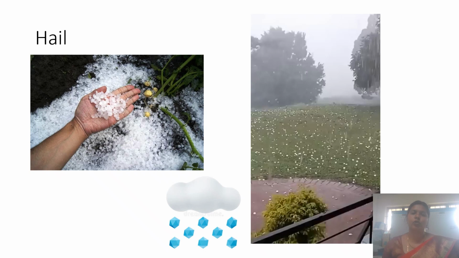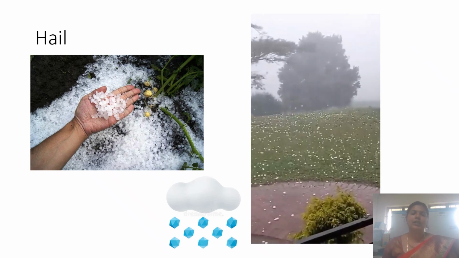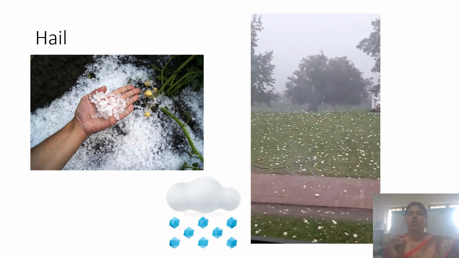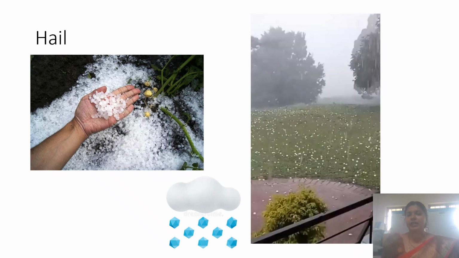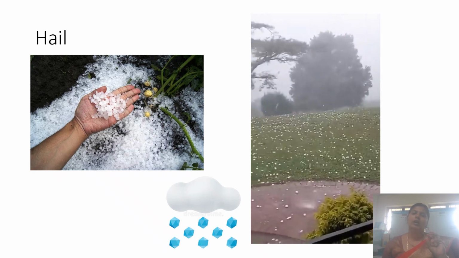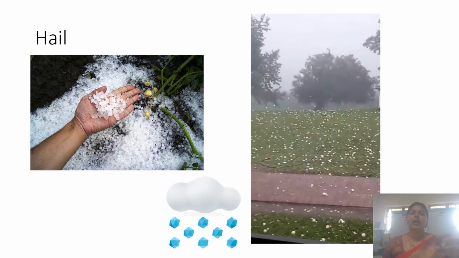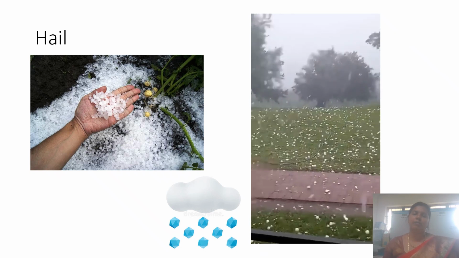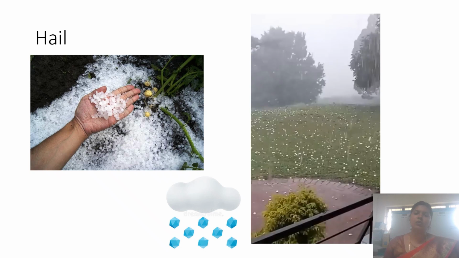So next form of downpour we call hail. Hails are balls or lumps of ice crystals produced from the clouds, and when the temperature is below the freezing level, they fall down as crystals of ice. And there are different types of hailstorm depending on the size of the hail formed, and most of the time it accompanies a thunderstorm.